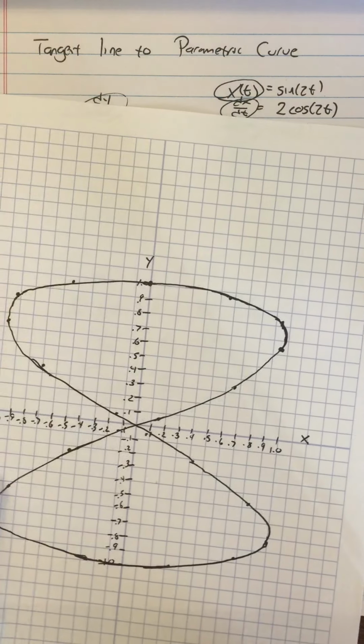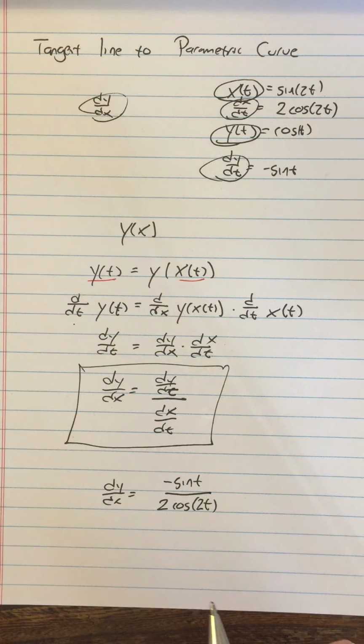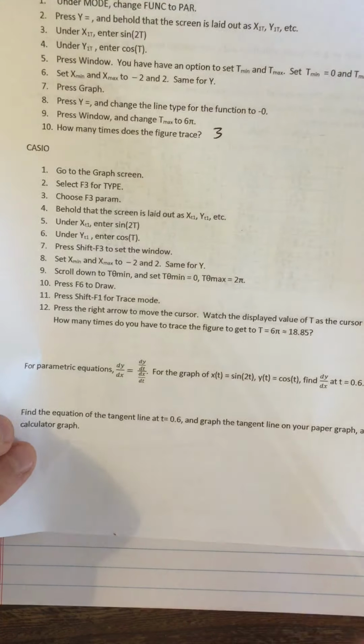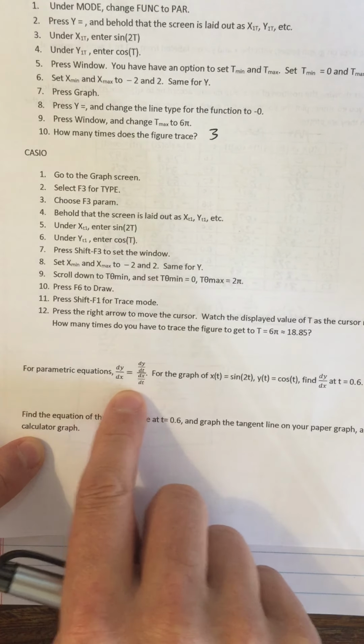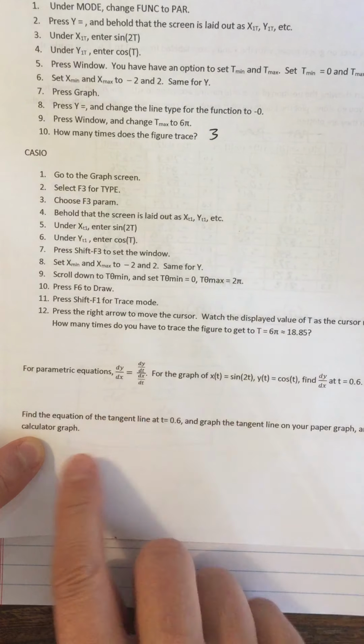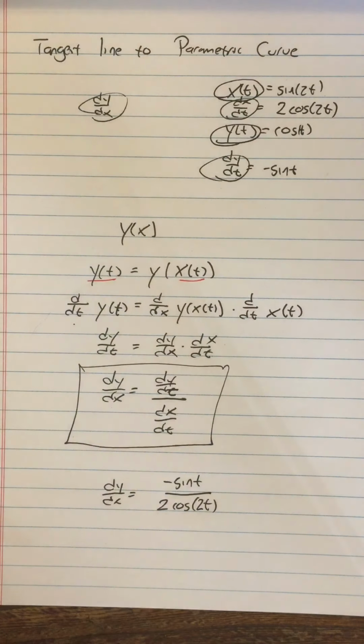All right, so this is how we're going to get dy dx for this curve, and in the next video we'll use that dy dx, or you could actually even anticipate and see how we're going to use this dy dx to come up with a tangent line. Let's see, where did we say we're going to do the tangent line? We're going to do the tangent line at t equals 0.6, and here's that formula nicely written for you. All right, so that's next. See if you can anticipate and get that tangent line before I do.